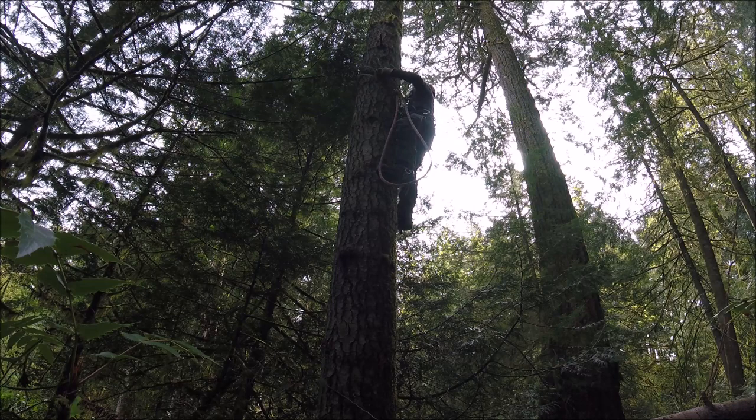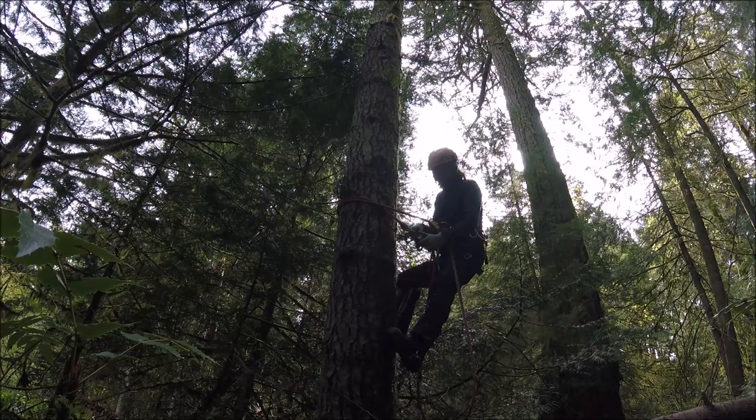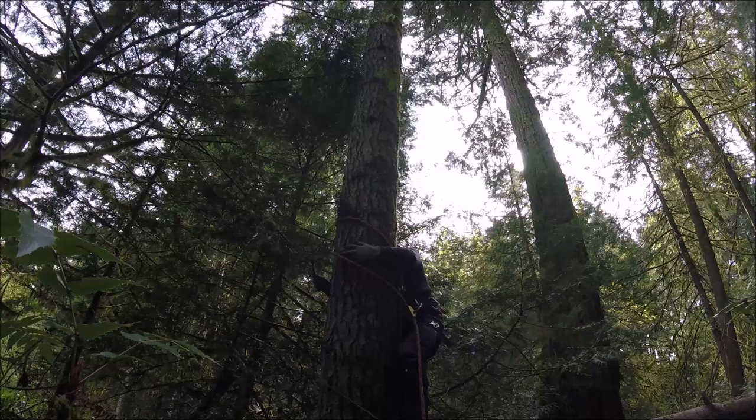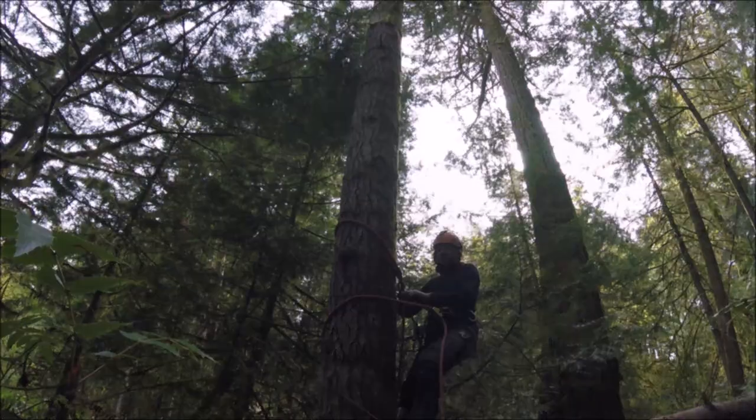But the main advantage, like I said, is that you'll hang off the side of the tree as opposed to skidding down it, because there's much less of a gap here. Better chance of saving yourself a lot of pain.